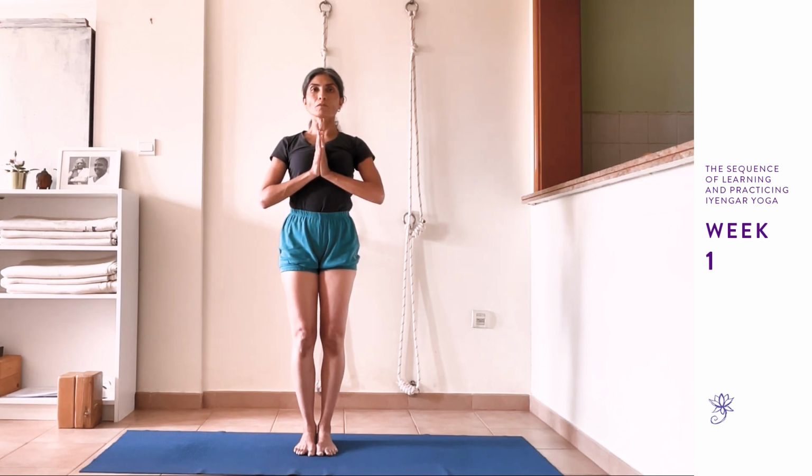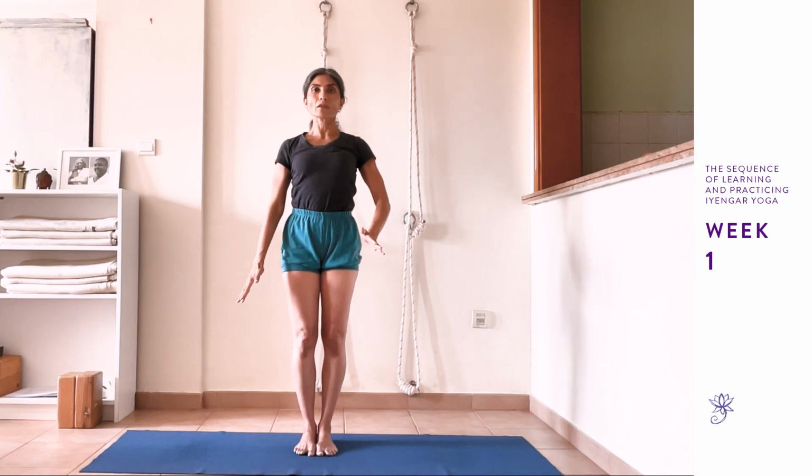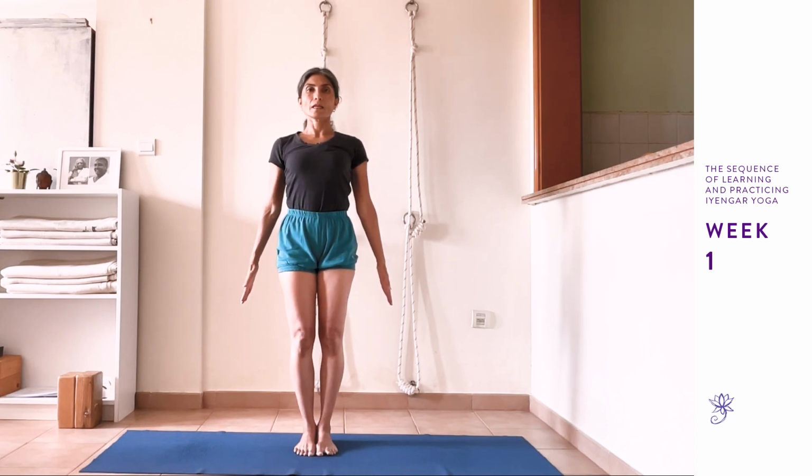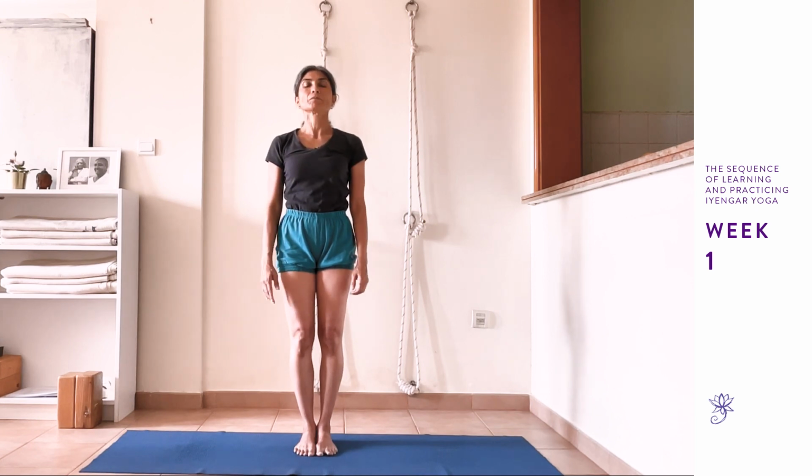lengthen the elbows down. Now we're going to see if we can keep this extension of the upper arms and then slowly release the hands. Continue lengthening your biceps as you extend your fingers down. Once more, move your forearms a little bit back, shoulders back, shift the weight to the thighs and stretch down, standing in Tadasana. Now relax.